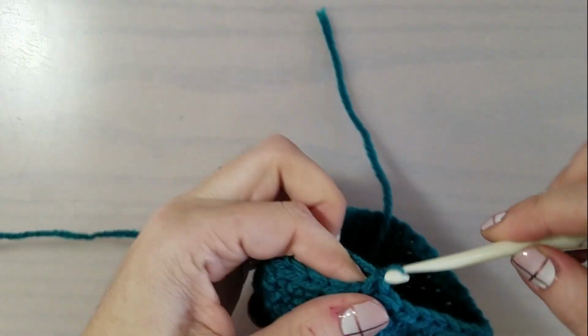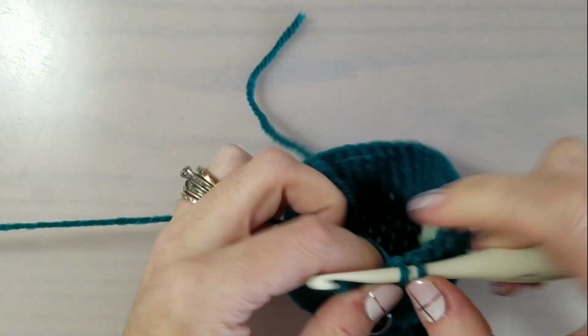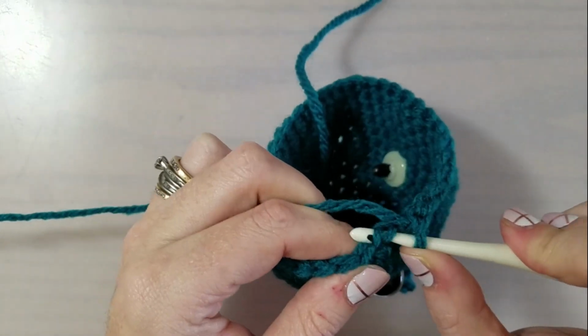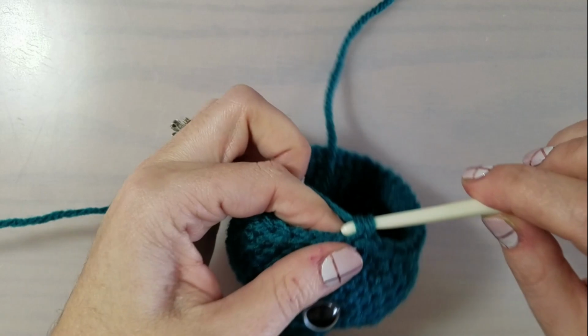1, 2, 3, 4, and a decrease. And I will put a link in the blog post to how to do that invisible decrease.